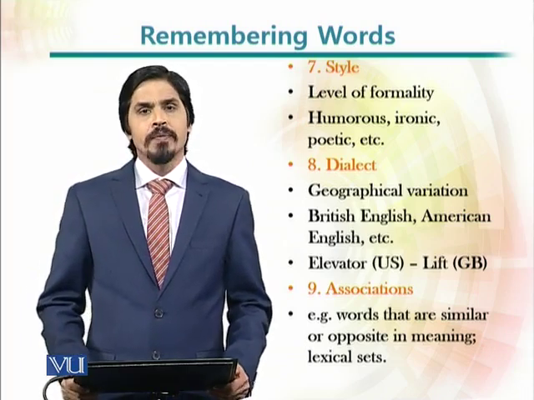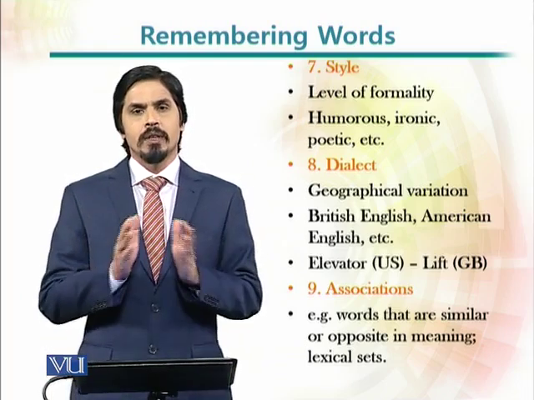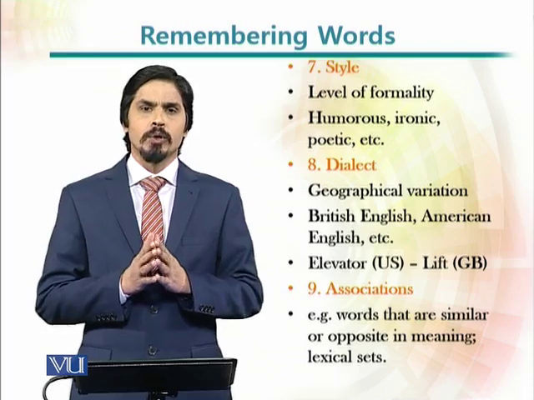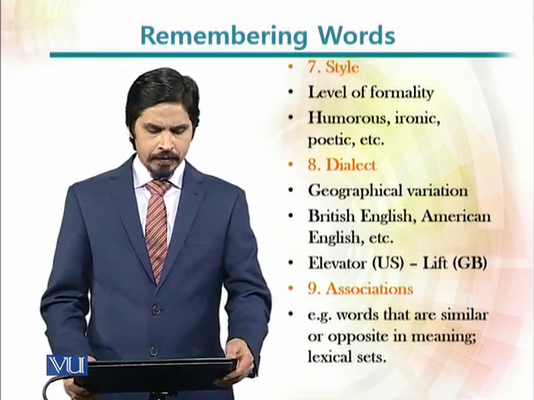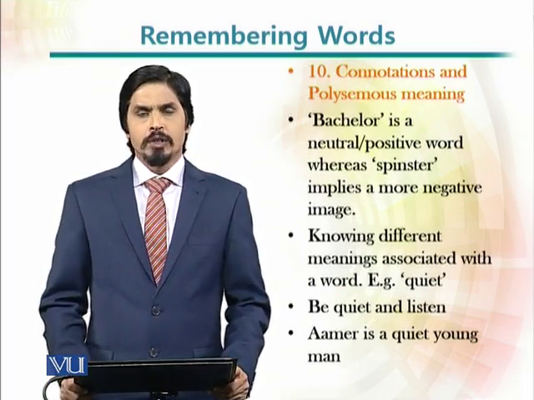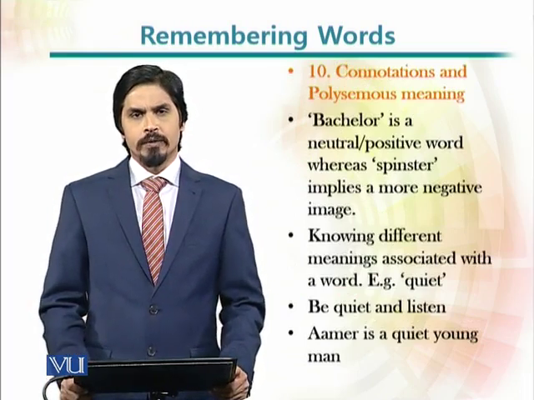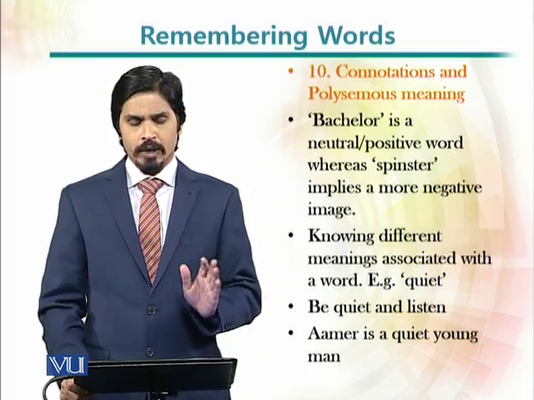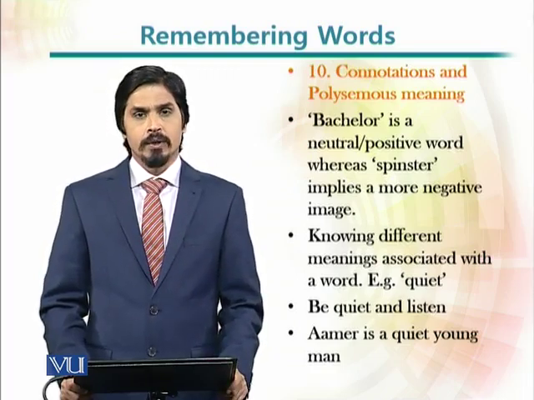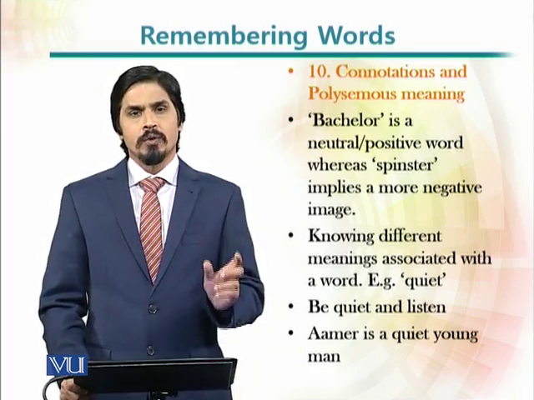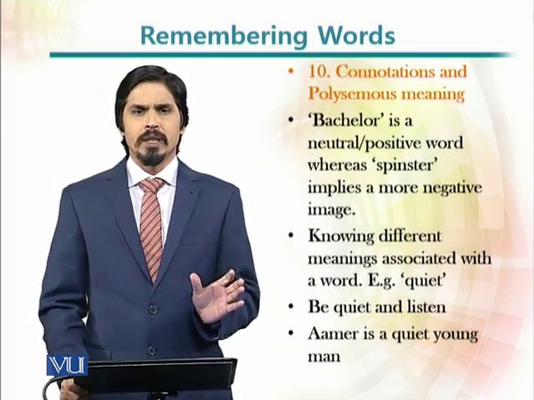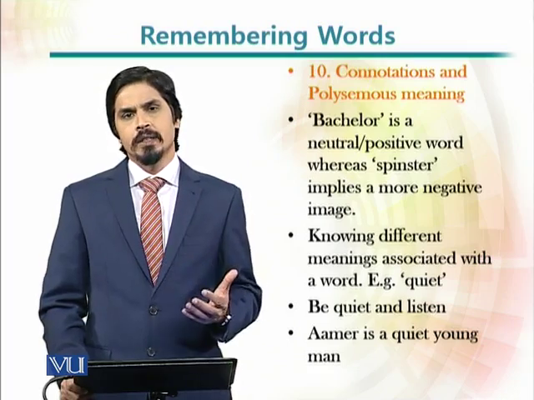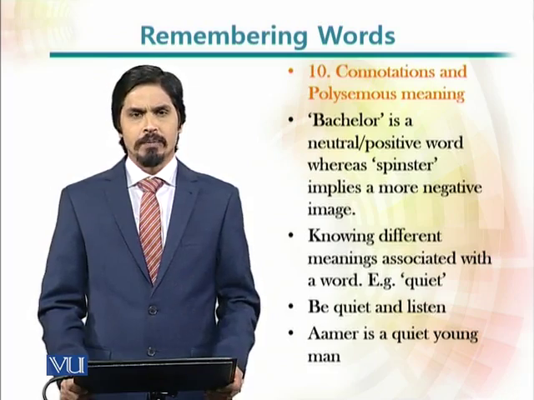Then associations between various words of similar or opposite meanings is also an important component to be known by young learners. And then connotations and polysemous words, of various meanings of various lexical items, are also very important. We can see that the word bachelor has a very positive meaning, one who is not married, but the word spinster has a very different connotation of the same meaning.